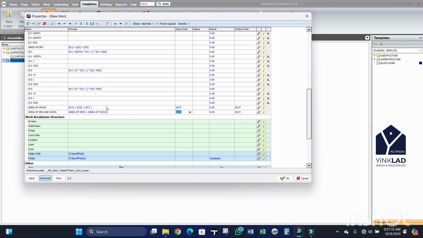The next property we need now is order opening. To create order opening, you can have different numbers of order opening.